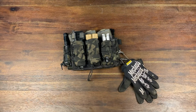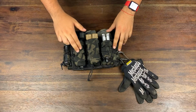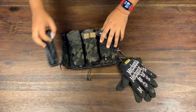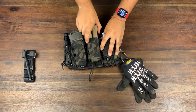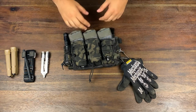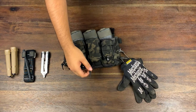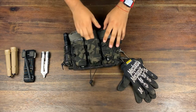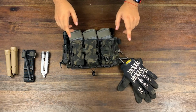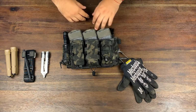So let's get right into it. So this front placard has a triple expandable pouch set. I have a North American Rescue CAT tourniquet in there, 2 Glock magazines, and a Gerber multi-tool in here. Now the cool thing about these is since they're run through elastic, very similar to the HSGI soft tacos, you can open them up. And in a video you guys will see in a minute, I have a First Spear IFAK that fits in here comfortably.